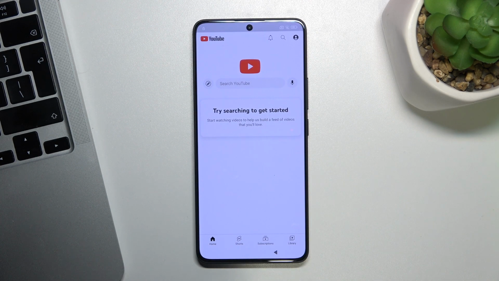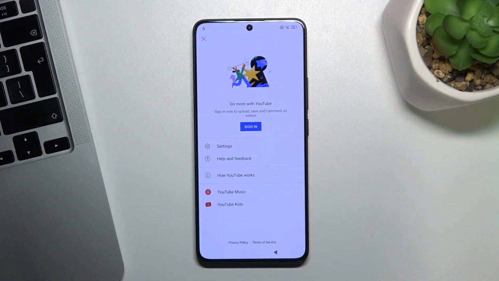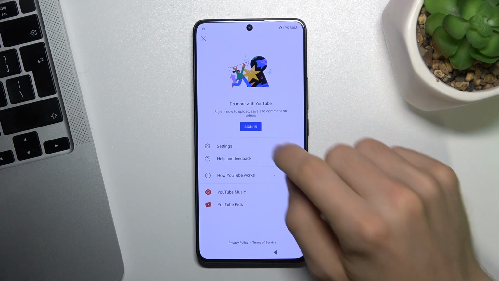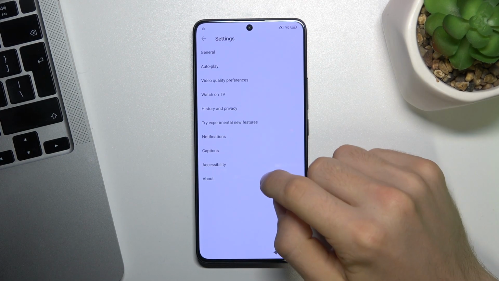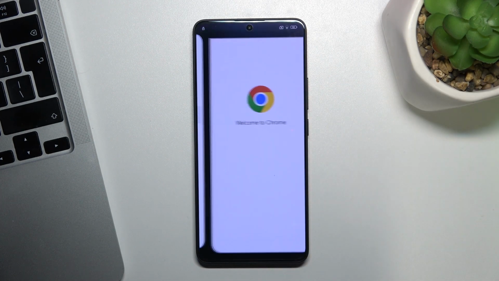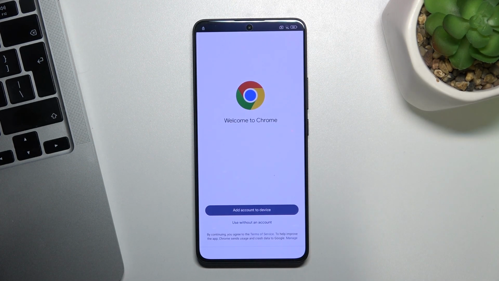Click don't allow, click on account logo icon. Here, click settings, choose about, then you should click Google privacy policy, and right now we are in Google Chrome browser. As you can see, our device is still locked.